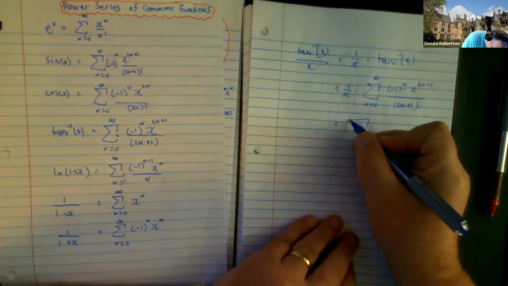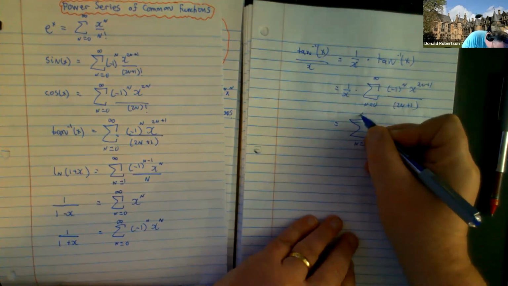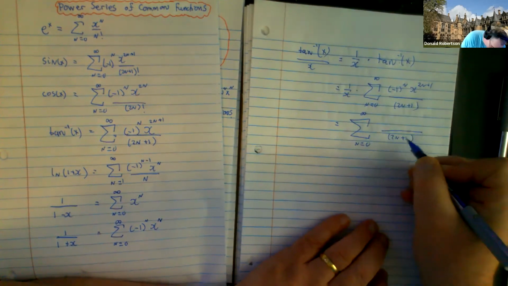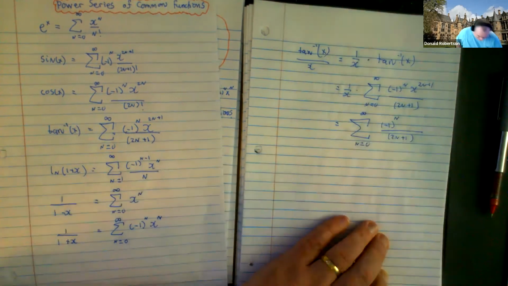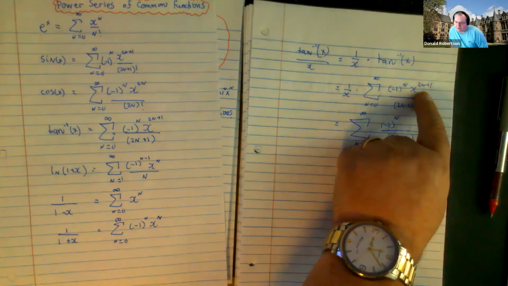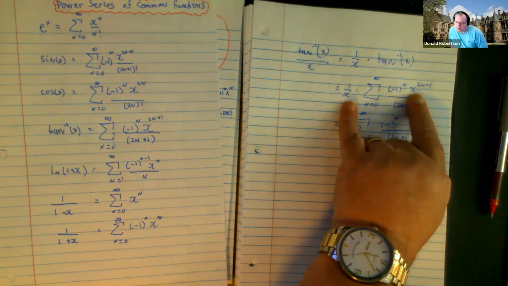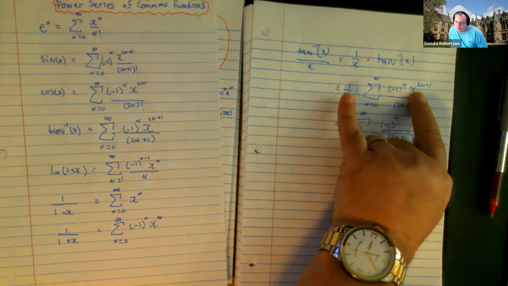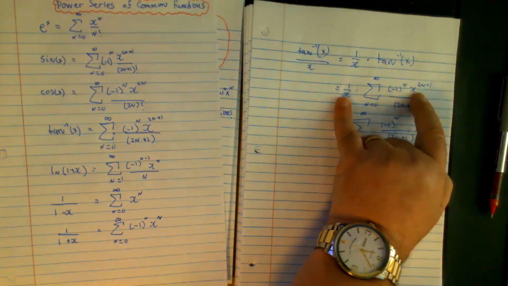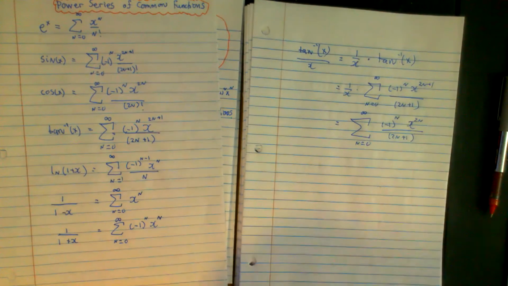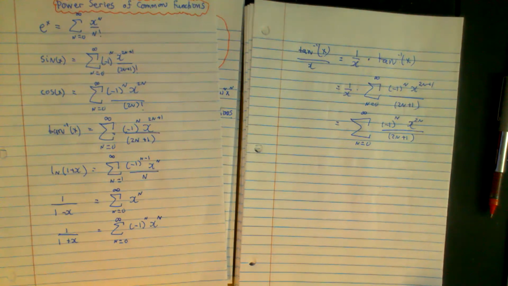Okay, all you need to do now is get everybody inside a single sigma and you are done. Well, there's nothing on the bottom, there's nothing going to affect that. This 1 over x is going to come inside here, right? 1 over x is going to join up with this guy. What is the net power of x that you get when you take this fella and multiply it by that fella? Well, plus 1 and minus 1, that would leave x to the 2n. That's kind of cool, isn't it?